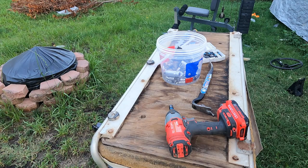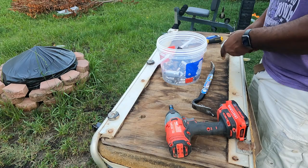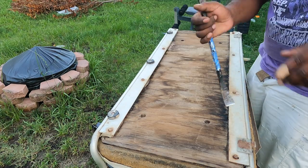All right, gonna tackle this little upholstery, getting this old wood detached from the cushion. It's pretty much just rotted out, really.